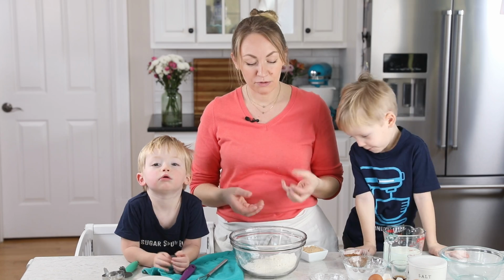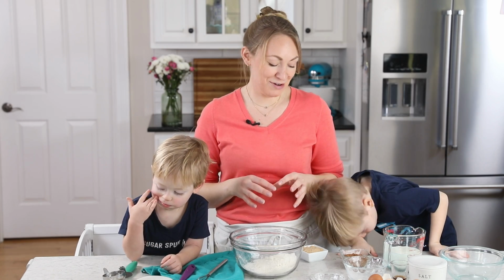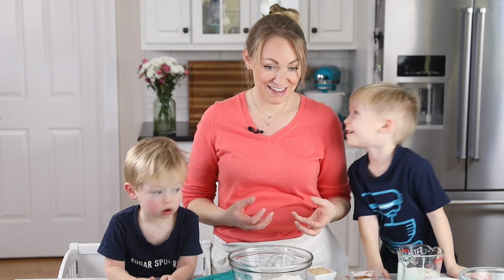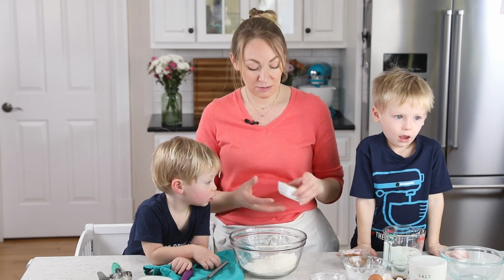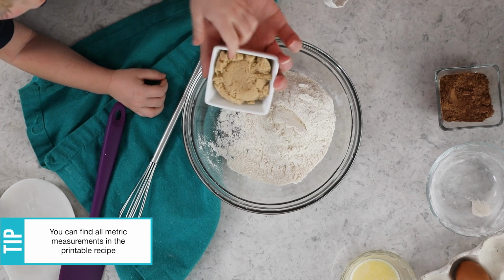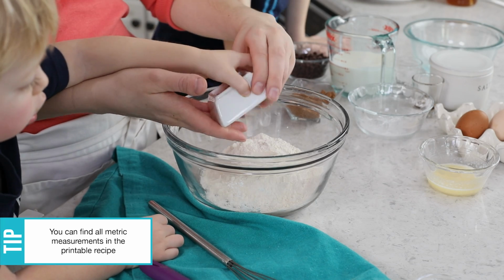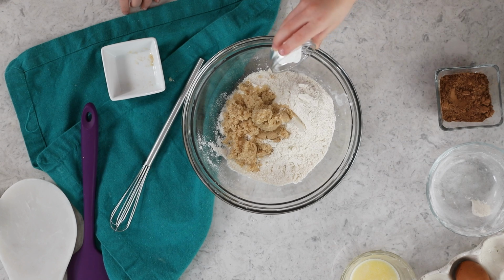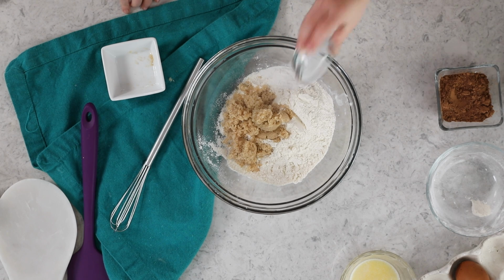For this recipe, I prefer to use light brown sugar rather than granulated. It just gives the pancakes a better depth of flavor. Thank you. We're going to use 3 tablespoons of firmly packed light brown sugar. Do you want to add it in? Great. Wonderful. Thank you. The next thing we're going to add is a teaspoon of baking powder.